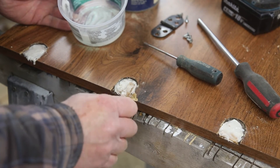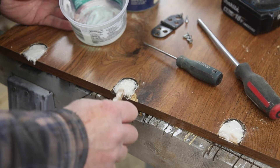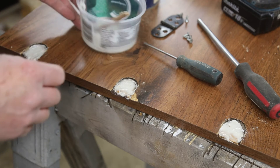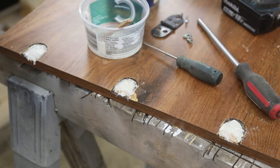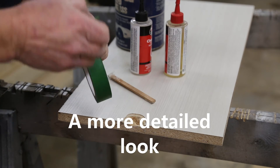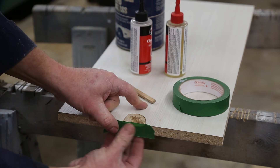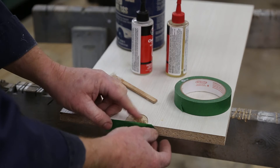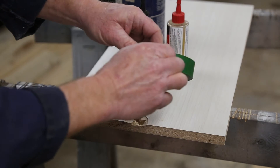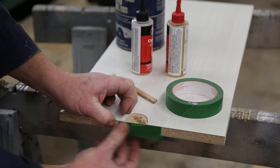Really want to work it in there. Make sure you've got good adhesion. Leave it a little high, so we're going to come back with the router and clean it up. Okay, I mocked something up here and maybe we got a little bit carried away. But all you have to do — the edge is broken out — so all you really have to do is just put a piece of tape there to stop the epoxy from leaking all over the place. See that particle board — man, I sure do dislike that stuff.